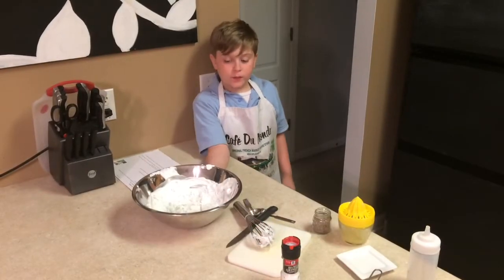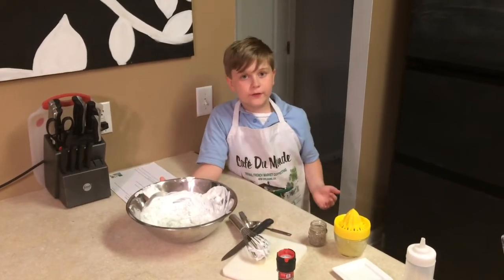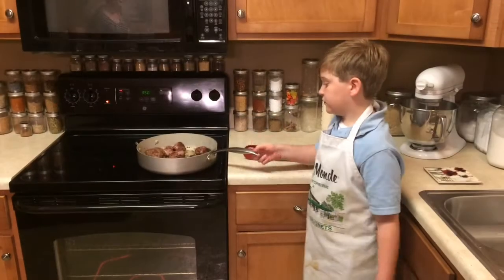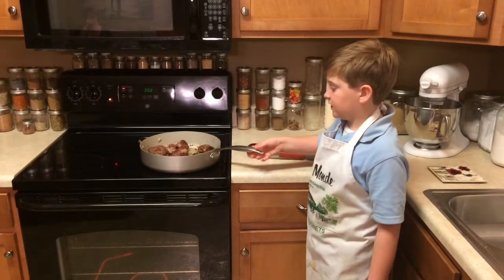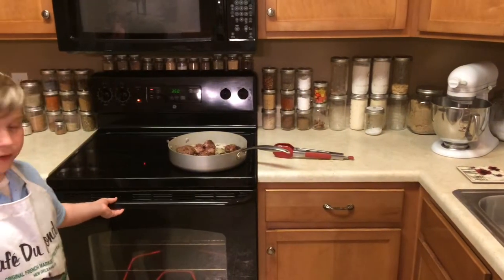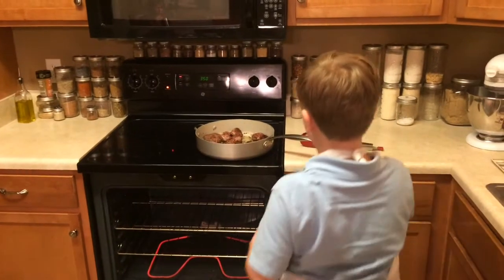So now after you've mixed it all together very well and you've scraped the edges, now you want to put it in the fridge and let it rest for an hour so the flavors will melt together. So after you've let these meatballs cook, you have to take the toothpicks out. And then now you had preheated your oven at 350. And now you want to put your meatballs in.